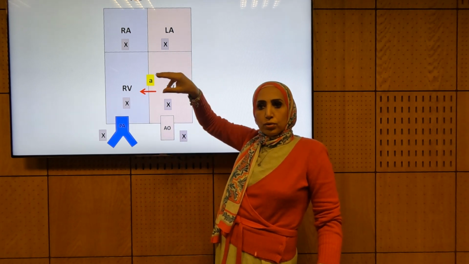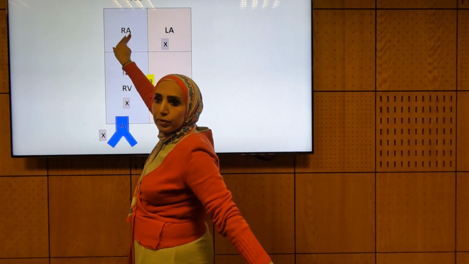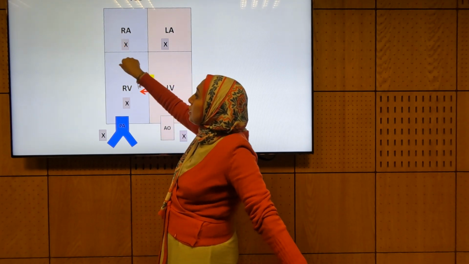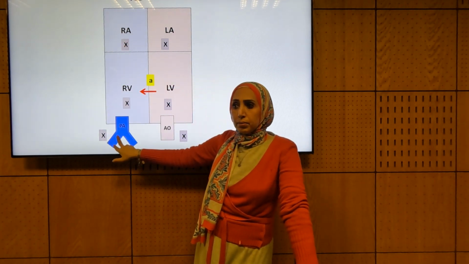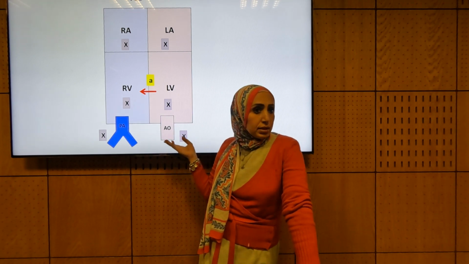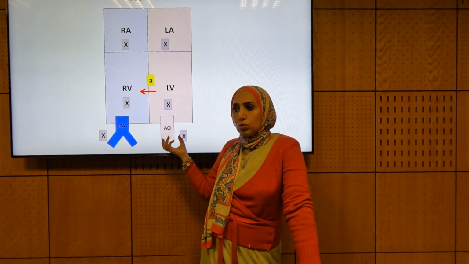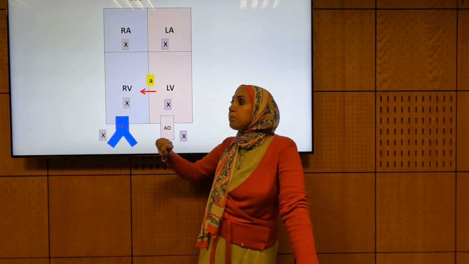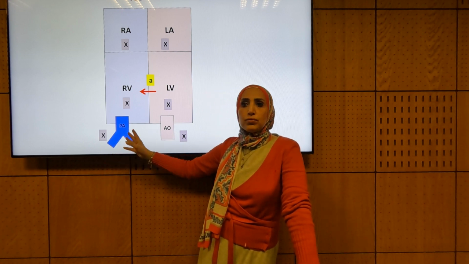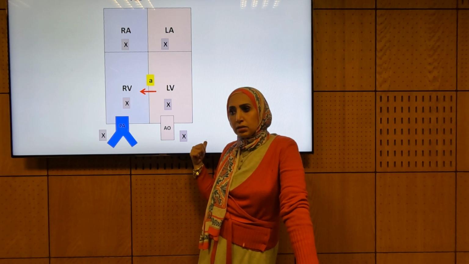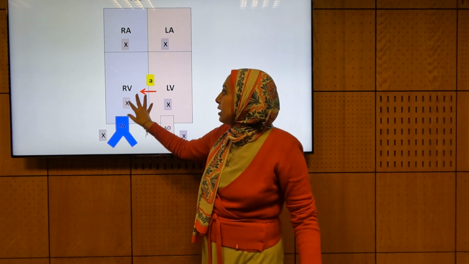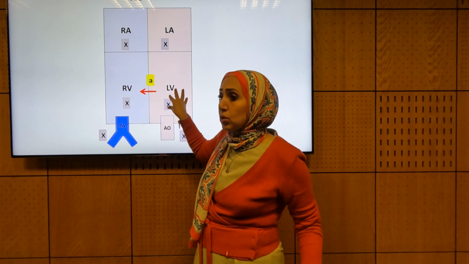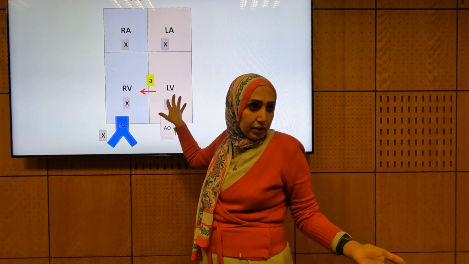The aorta gives blood to the body, and the superior vena cava and inferior vena cava return the same amount of blood to the right atrium, then the right ventricle, then the pulmonary artery. So in the absence of a VSD, what goes out the aorta should be equal to what goes out the pulmonary. If we divide the pulmonary flow by the aortic flow, it will end up as 1. And the stroke volume of the RV is equal to the stroke volume of the LV.